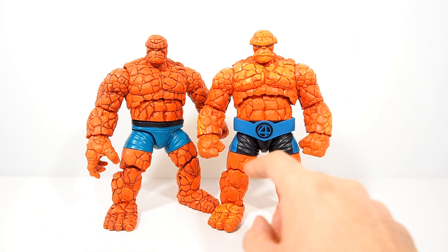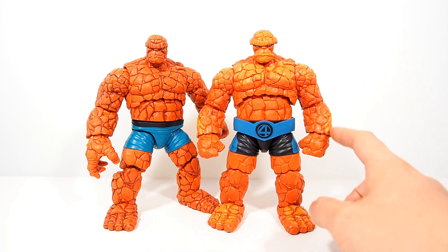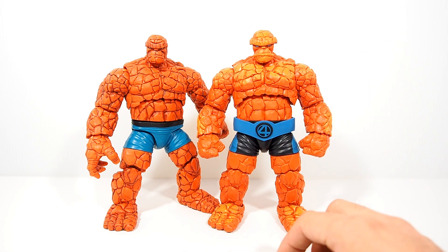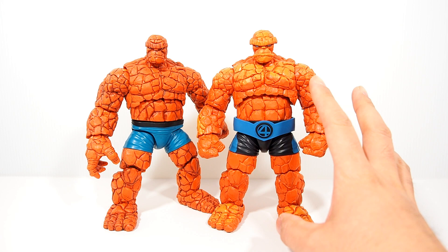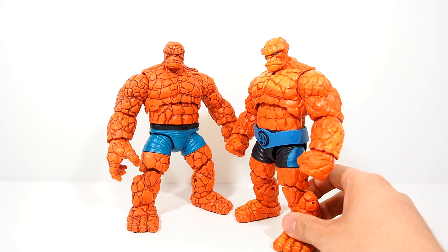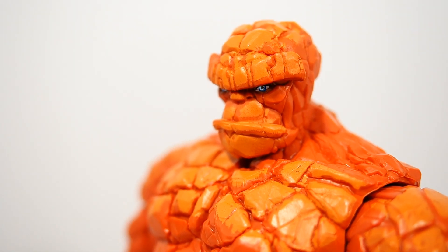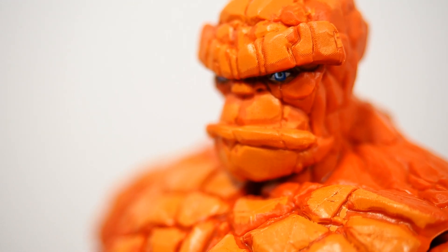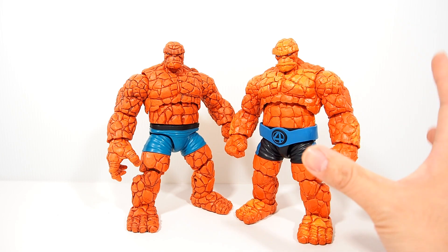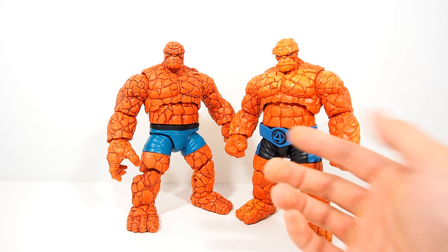Not to mention another con — this is a little bit more glossier looking, more like satin, and the original is fully matte. A lot of cons to this figure, but he is growing on me. I don't know what it is — I think it's the sad face he has on him and those blue eyes that just say 'everyone hates me, why?' I listed all the cons, but I'm not going to lie, he's still growing on me. I actually like him more than the original one now. I don't know how that happened.